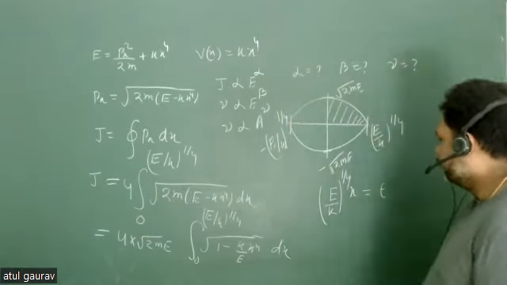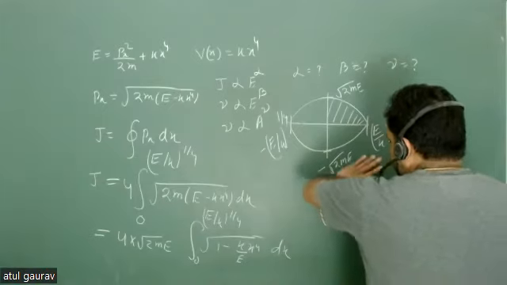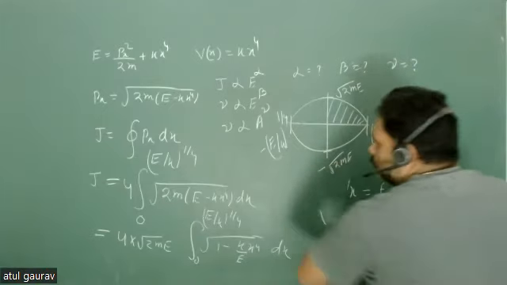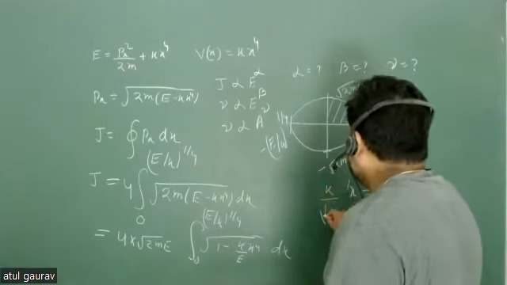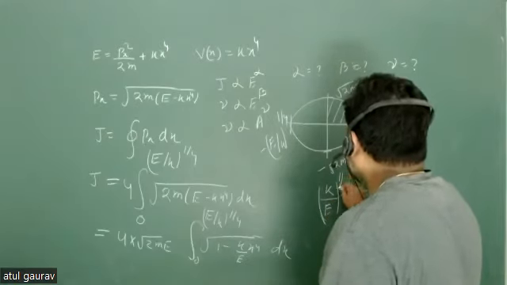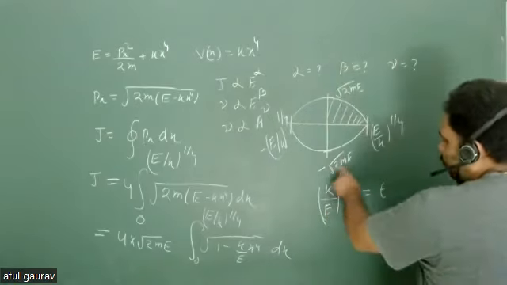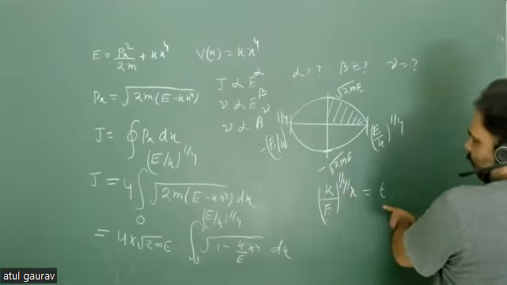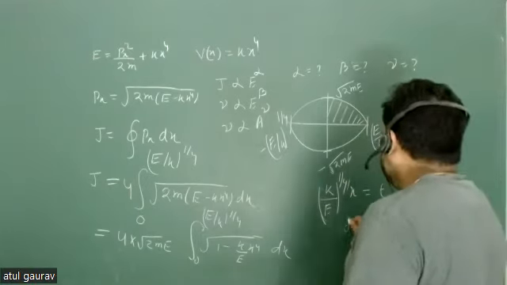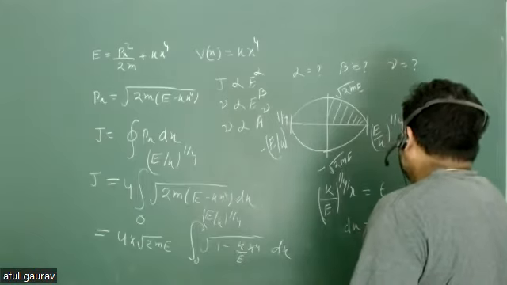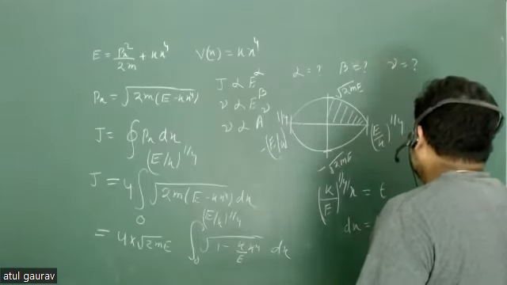ठीक है, क्या लोगे? e by k to the power 1/4. Isn't it? देखो, dimension of length e by k, सॉरी k by e ना, सॉरी k by e लेंगे ना. So e by k is dimension of length. So we will take what? Sorry, k by e. So we will take k by e to the power 1/4. So this is length. This is 1 by length. So this is dimensionless.